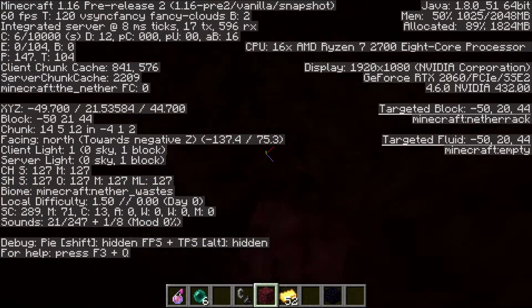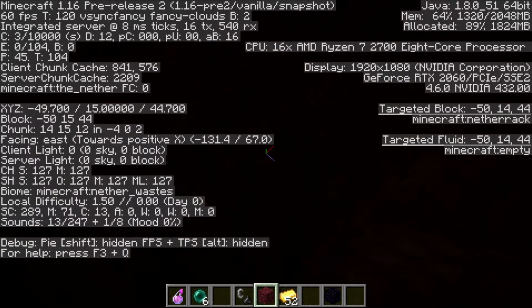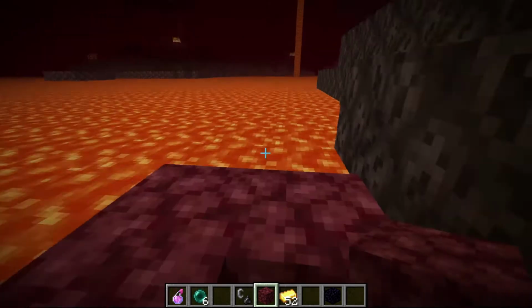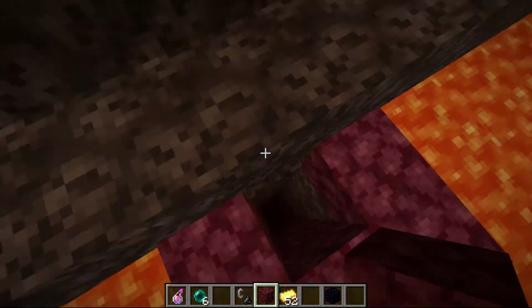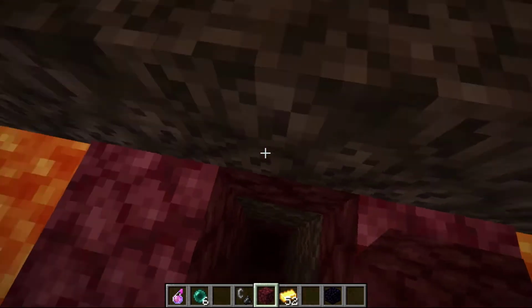As you can see here, as we go down and down further and further, we've eventually made our way down to Y level 15. Now, there's a couple of ways that you can do this. The way that I went about it yesterday was actually in an area that had a pretty sheer drop-off, so I had to tunnel my way down. But the technique that we just used there would be just as effective.